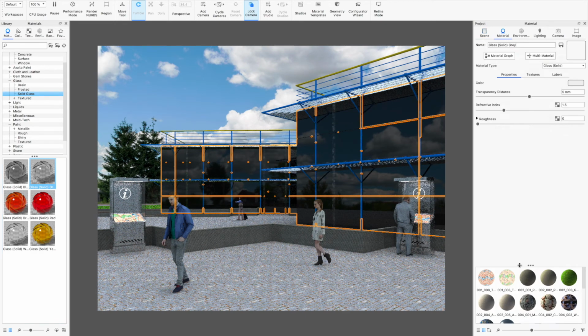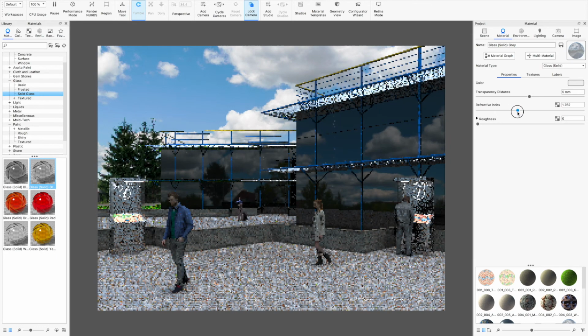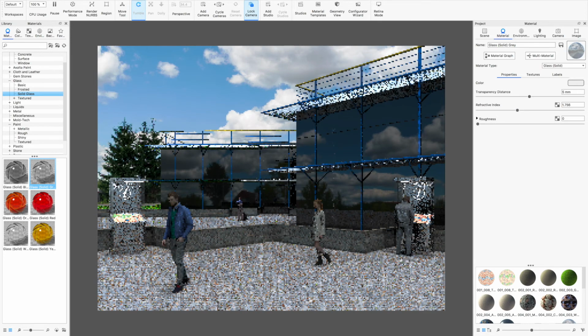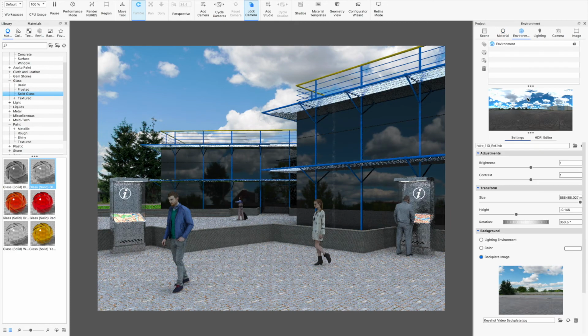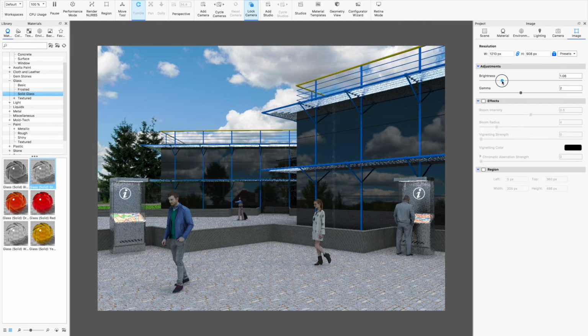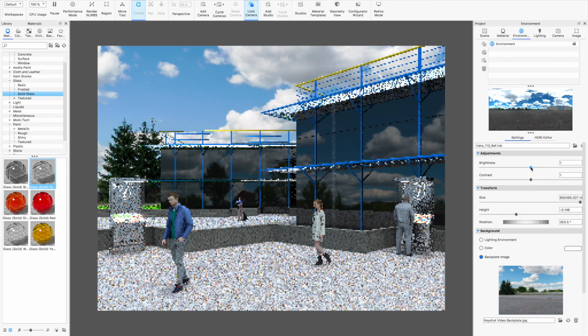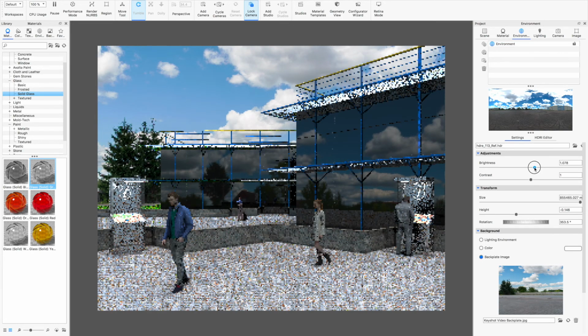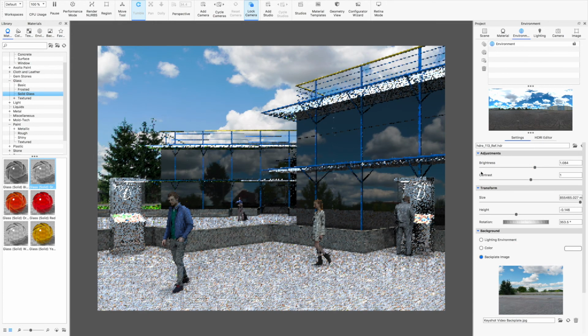And once again, I can edit the material and increase the refractive index to make it slightly artificially high, so those reflections really start to pop. If necessary, I can also go into the image and increase the brightness of the image, or possibly go to environment and increase the brightness of the HDR, again to just strengthen those reflections.